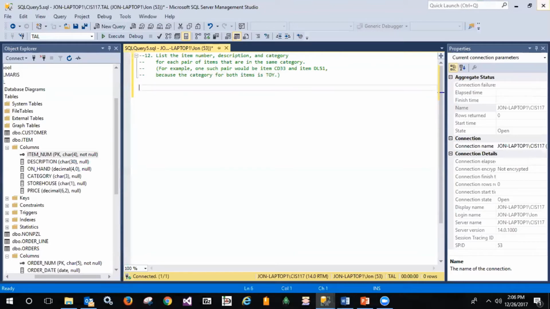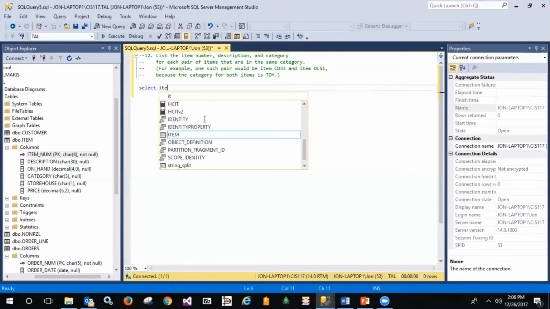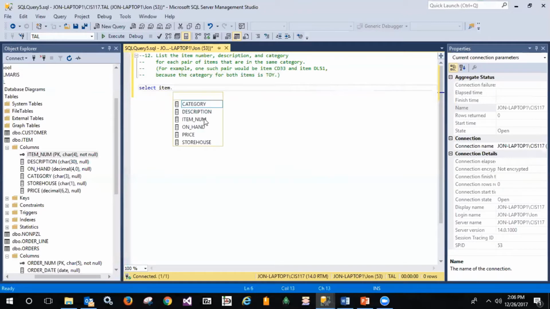How do we join a table to itself? The first problem that we have with this is trying to reference the table by name. So you would say, okay, well, this is really easy. This is the item table. So I'm going to say select item dot item num. And then item dot item num. Well, wait, that's referencing the same table.